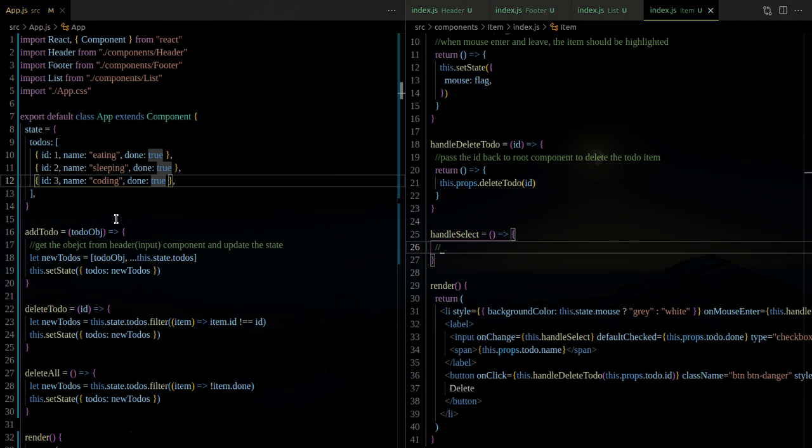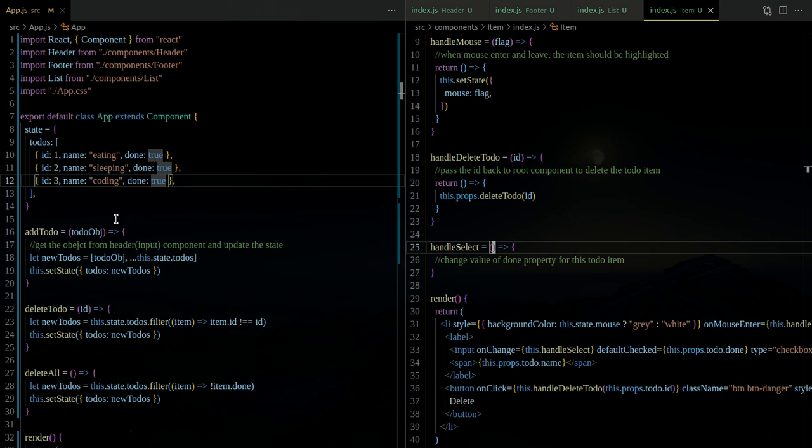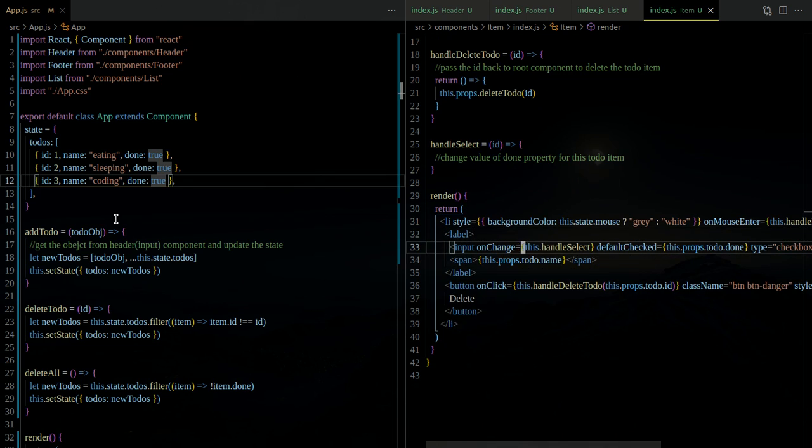What we want to do here is change the value of the done property for this to-do item. If you want to change it, you need to get the ID, you need to know which atom you want to change, right?